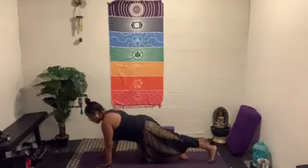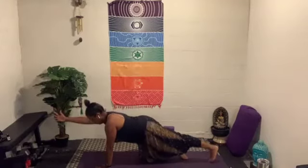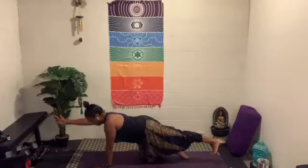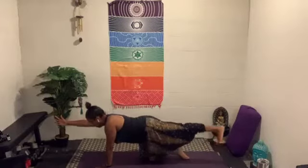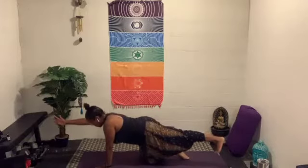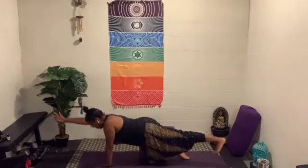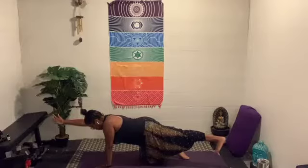Bring that foot back. We're going to come into spinal balance. Right arm comes up, thumb points up. Level off the shoulders. Lift those left toes, not super high. The higher you lift them, I don't know if you can tell, but your hip's going to come out of line. So bring the hip back into place, flex your toes towards your knee, reach from your heel through to your fingers, really lengthen through the body here. Waistline is pulling up and engaging through the core. Take one more breath here.